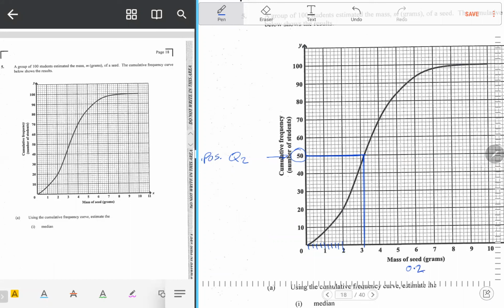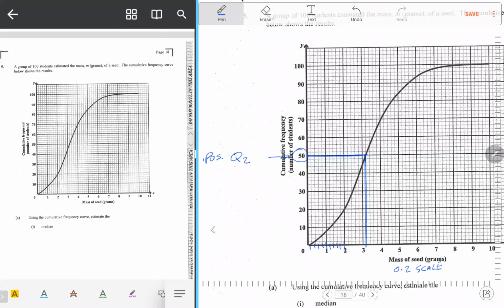And the vertical scale is going up by what? Let's write it. The horizontal scale is going up by 0.2, and the vertical scale is going up by 2, right? You always want to make sure that you identify that so you don't go and write foolishness. Don't make no sense you're doing the right thing and because you don't check the scale, you write foolishness.